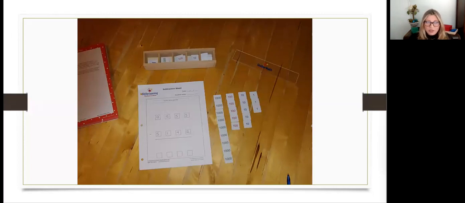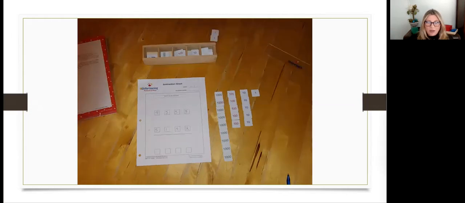So the book is going to give you an example problem. You'll write that in. And then we put all of the number tiles down, of course, just for that top number, because our bottom number is going to tell us how many of those materials to take away.